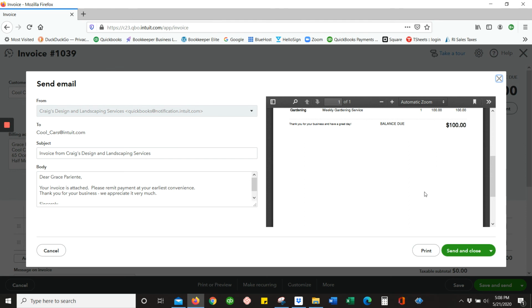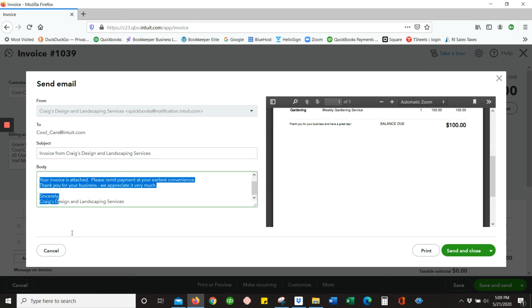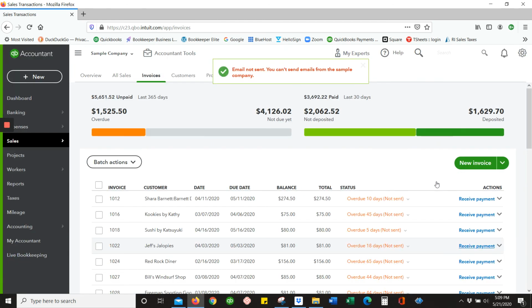So it's really quick and easy for them as well. You can change the subject, you can change the body of this. Let me see what happens in the training mode. Yeah, it doesn't really show you anything because I'm in training mode here. But yeah, that's how you create an invoice and send it to your customers.